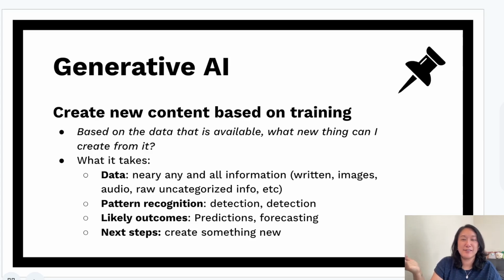These tools right now just kind of use everything that's on the internet. And that's a huge data set. Some of it can be biased, not all of it's accurate, some of it's opinion, some of it's facts, some of it's quantitative, qualitative, you name it. And it could be words, images, audio, or straight up spreadsheets with numbers and text, etc.